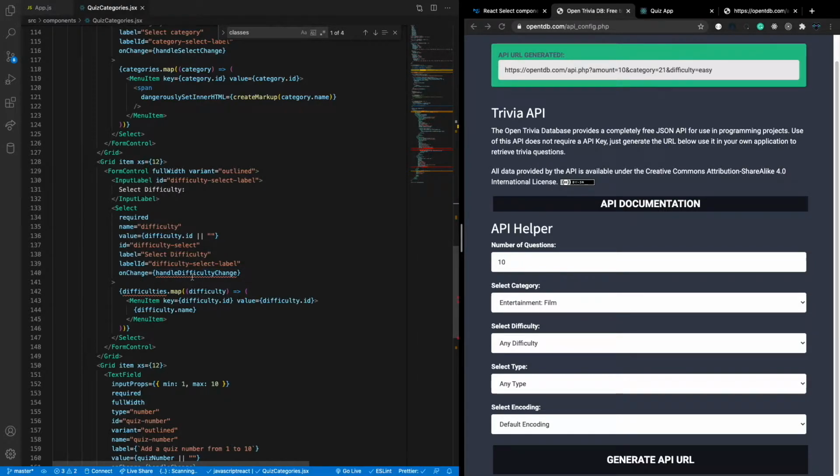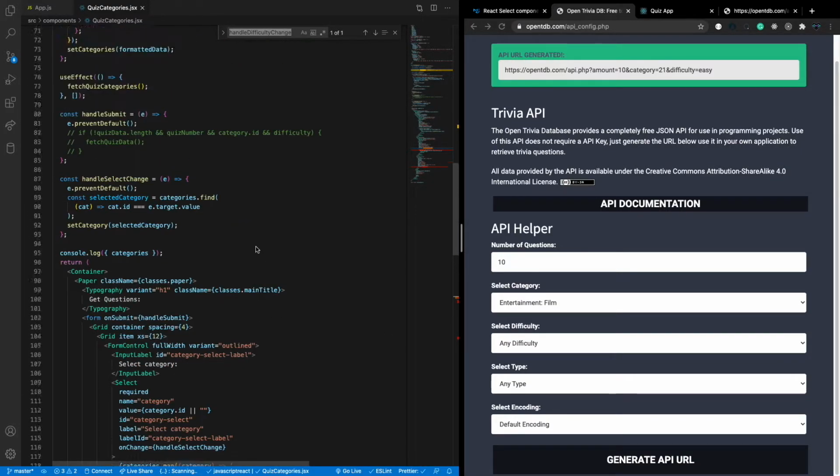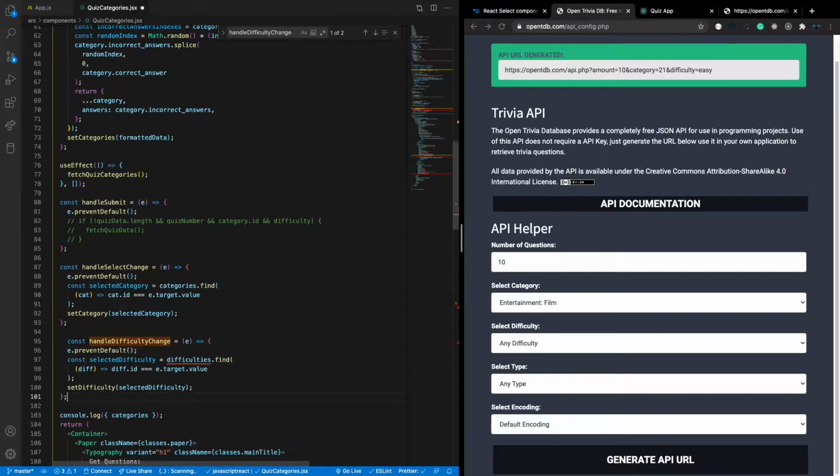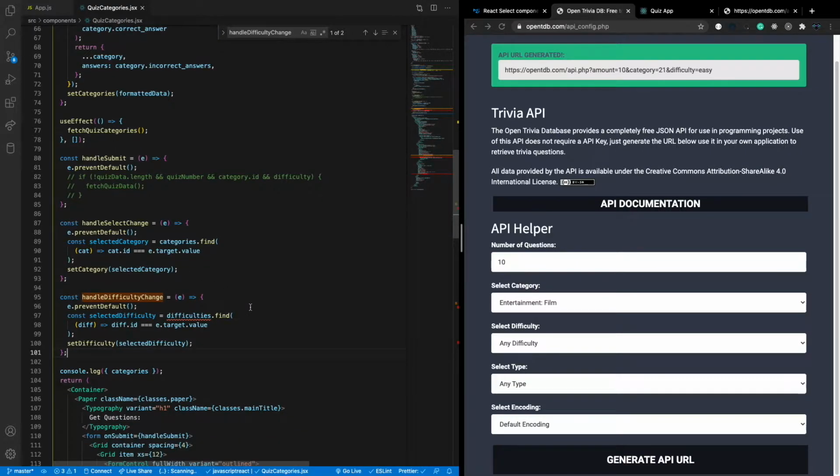This scenario will be handle difficulty change. To add that one, let me just bring the function. And this is handle difficulty change. So this will be for selecting difficulty. So basically, we'll do the same as this handle category.